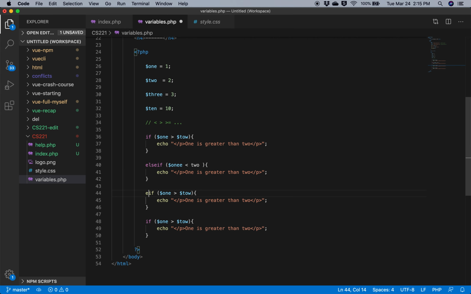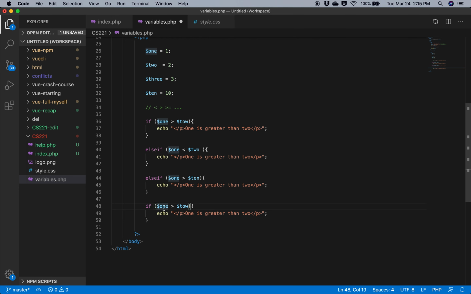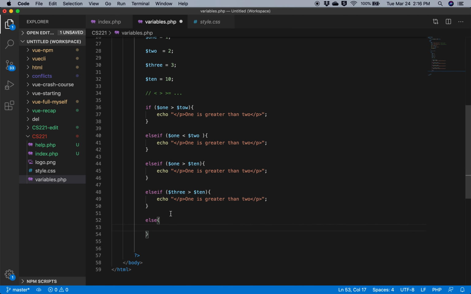In PHP it's just 1 word, no spaces. 1 less than 10, and then I'm just putting some random variable, like there's no logic in here. 10, and then this is else if, and then in the end I will have one last else.